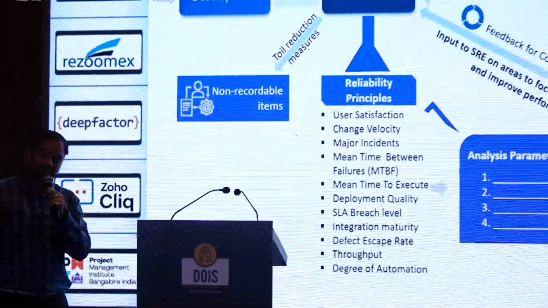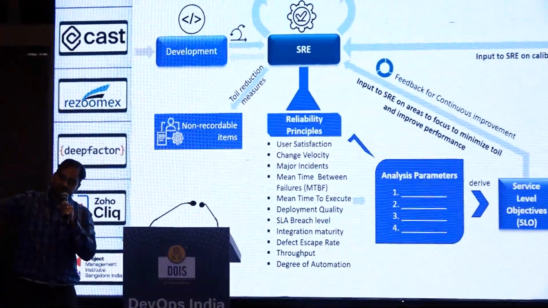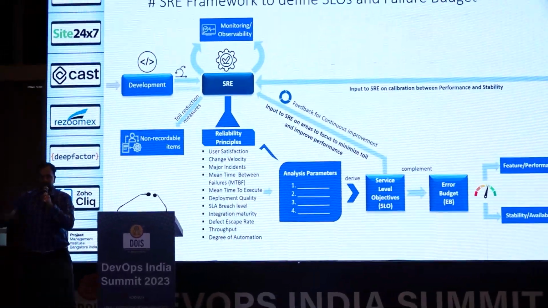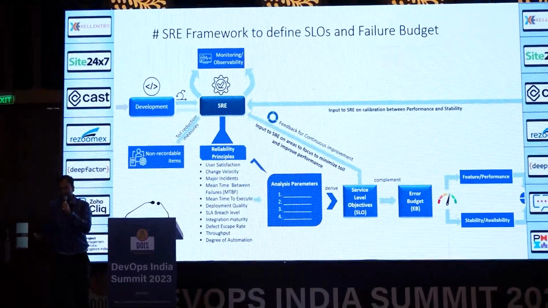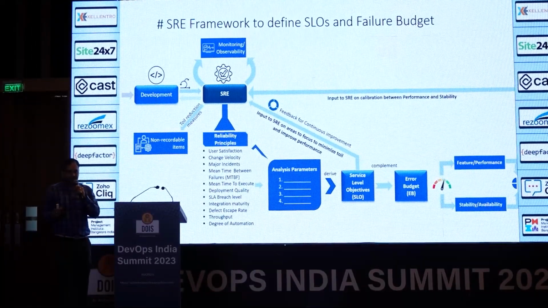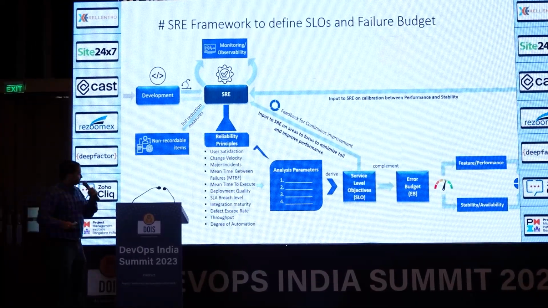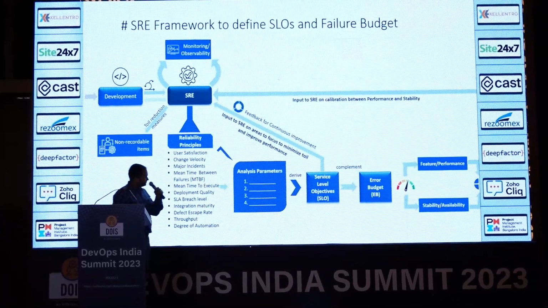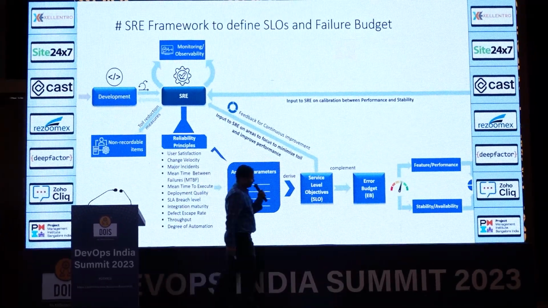We don't have access to the Azure or AWS portal itself. You can't make changes from there. You have to go through the pipeline. Obviously, a break glass situation can happen, so we have that provision, but mostly it should go through that. That means all the measurements happen through this. And then based on that, you define the SLOs or the error budgets.